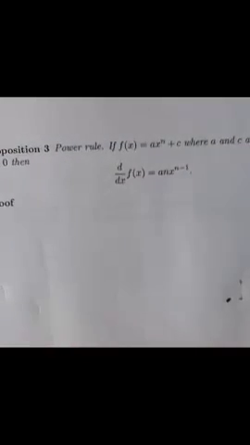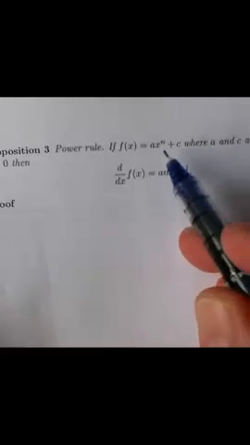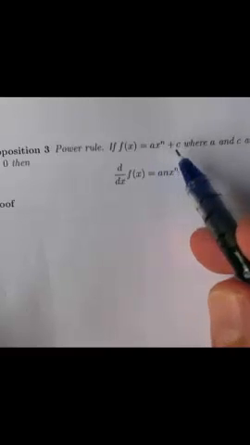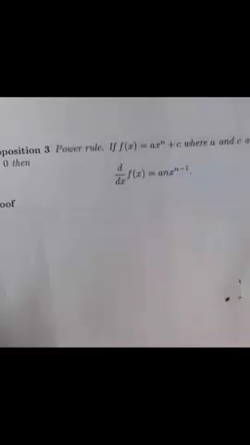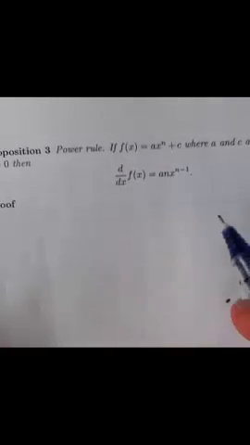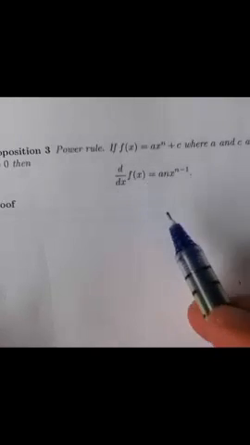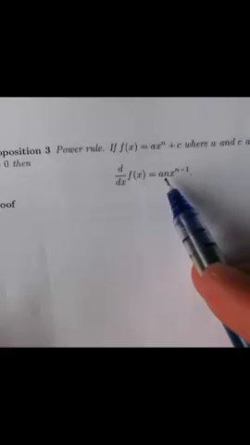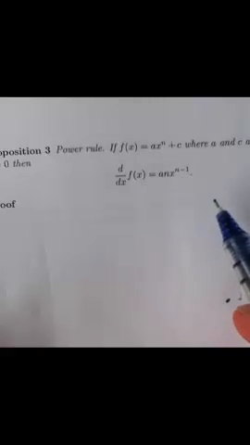So it turns out things can be really nice if you have a function that looks of this form, which oftentimes we do, like 5x to the third plus 3, or negative 2x to the 19th minus 4.5. A and C are constants here. If your function takes on this form, then the derivative of it, which gives you the slope of a tangent line, is this. And it's pretty easy to remember.